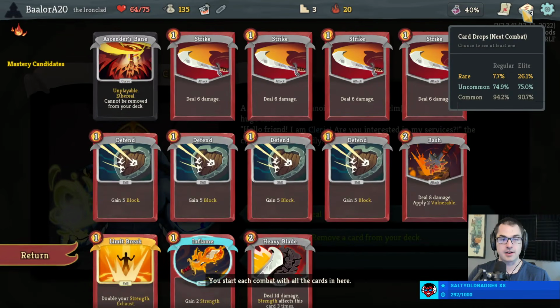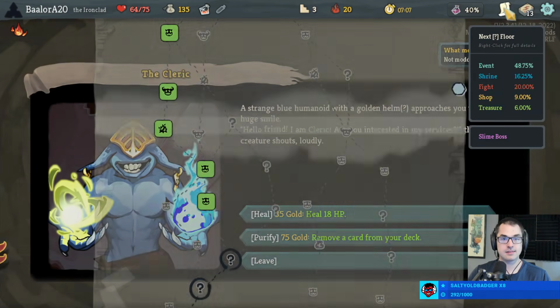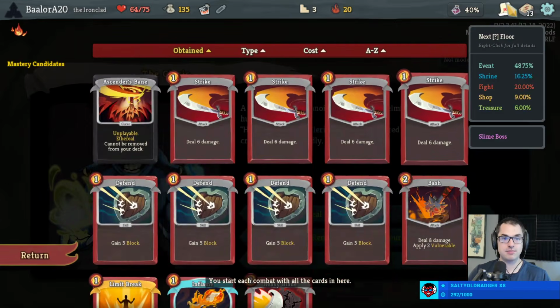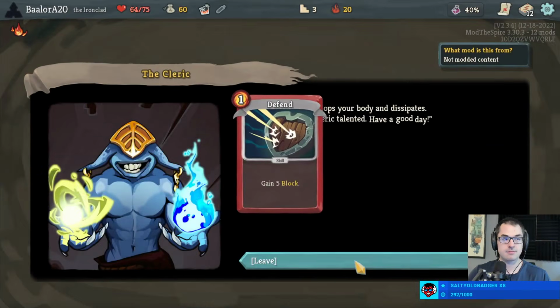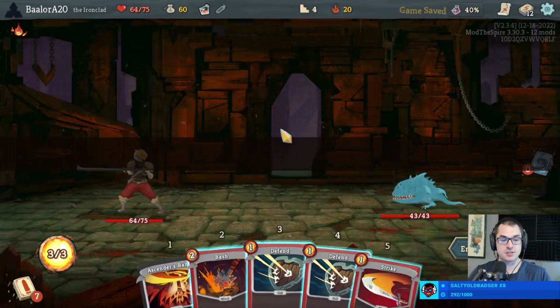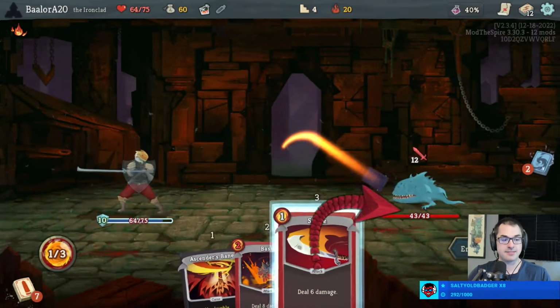Defends aren't that good on Ironclad. Let's go all offense. Let's dunk a defend here. We're already down 1 strike, and lean into the offense. All offense all the time. Let's go.